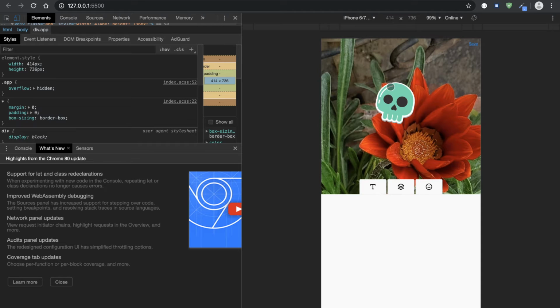Yeah, not Instagram, or Snapchat. Snapchat also looks... and sticker.